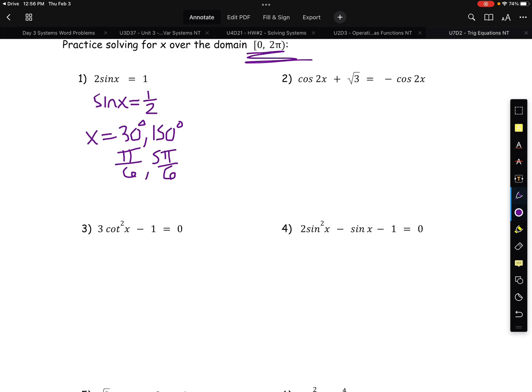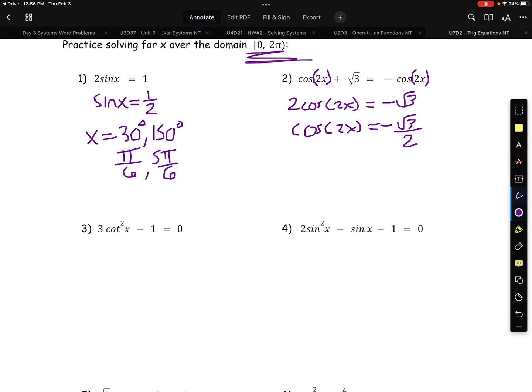Getting a little bit more complicated, we have example 2. So we have 2x, and we're going to do everything like we were doing before. So if I add over the cos of 2x, I have 2 cos of 2x. And if I subtract over the rad 3, I have negative rad 3. If I divide by 2, I have cos of 2x equals negative rad 3 over 2. And the initial thought, people always want to divide by 2. We can't divide by 2. We leave the 2. Now we're going to solve.